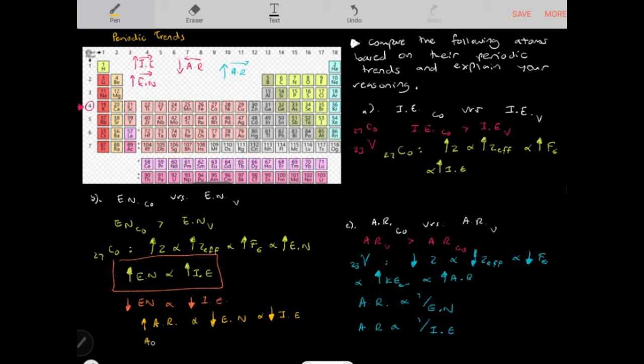And vice versa, right? If the atomic radius decreases, then the electronegativity will increase, because now the electrons are closer to the atom, there's a stronger force of attraction, and the ionization energy will increase. So this is very important to understand the relationships between atomic radius, electronegativity, and ionization energy, as well as atomic radius and ionization energy. So sorry about that hiccup there, but try to understand this and try to relate the findings, try to relate these periodic trends.